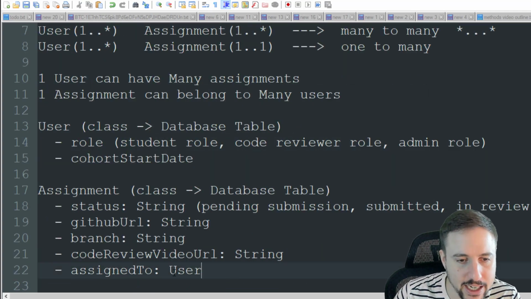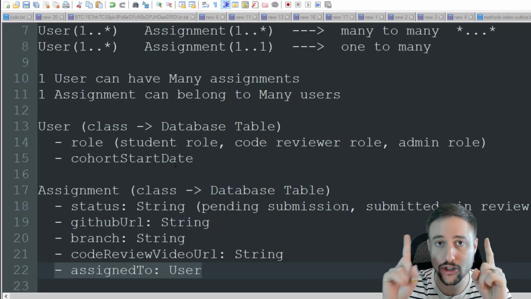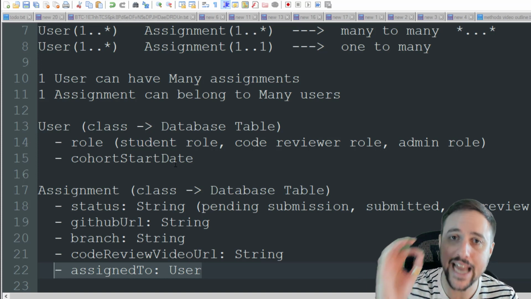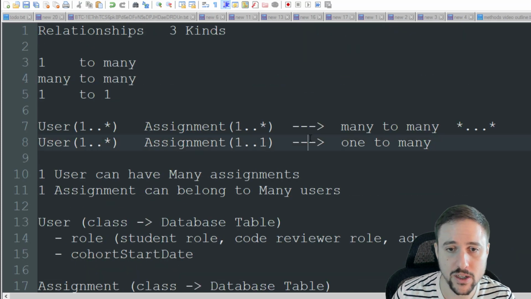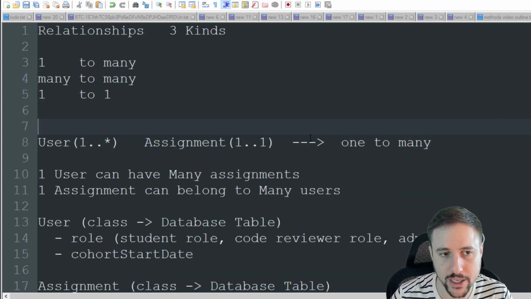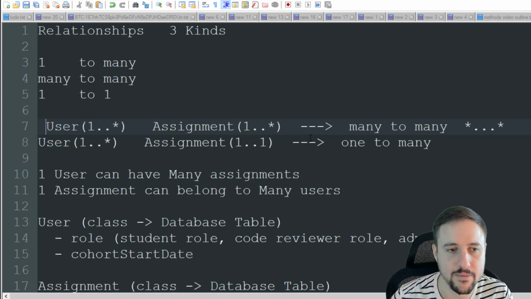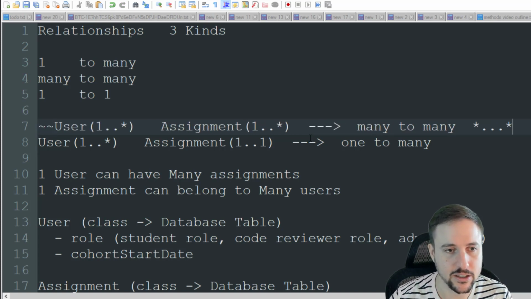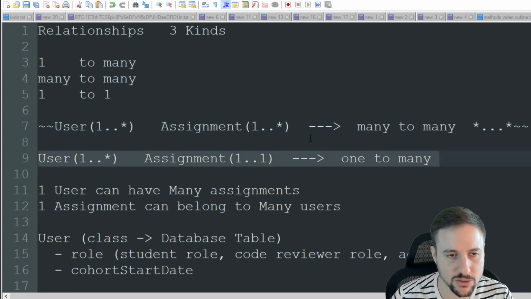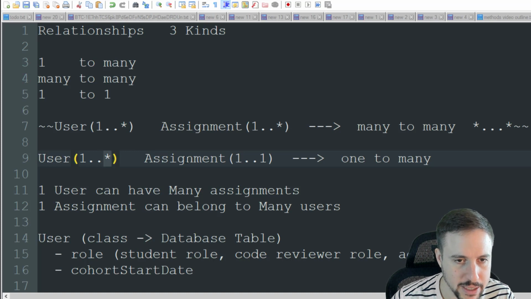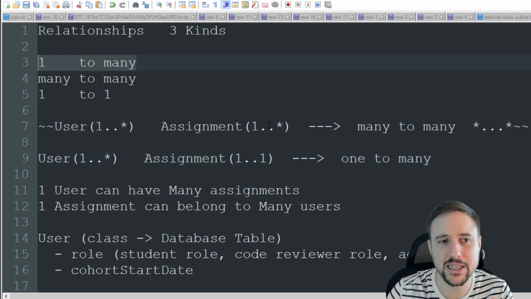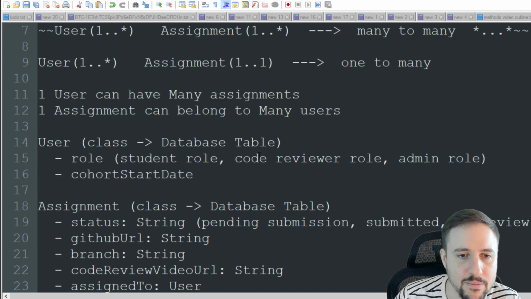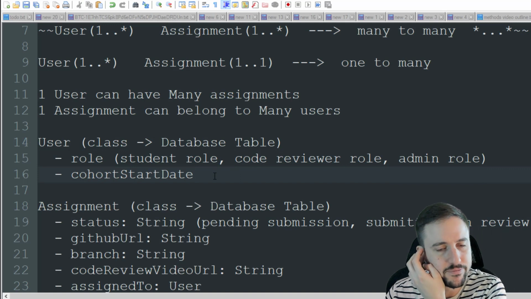Do you see what I've done? I've added another property. So what does this do? Like I said, it breaks it up into two now. So now a user who created the assignment, this can now be a one-to-many situation. We can now not worry about using this situation anymore. We can delete that, move that aside. I don't know how to represent that we're deleting this, use some tildes or something. We can say that we're using this one. So one user has many assignments, and one assignment can be mapped back to just one user, which means this is a one-to-many relationship. The reason I chose this one is it's a little bit easier to implement and easier to work with versus a many-to-many relationship. So that's why I did that.